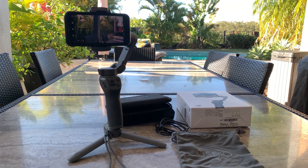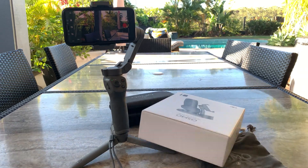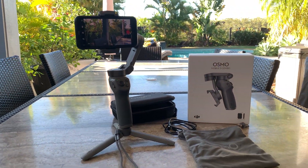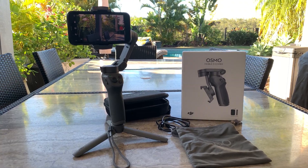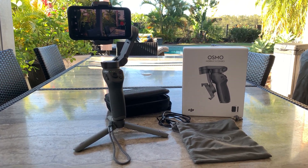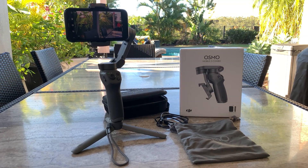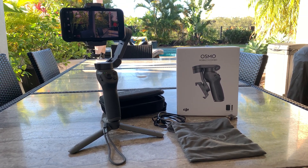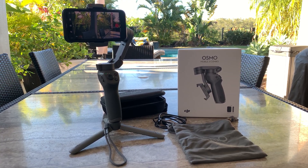So there you have it — those are our first impressions of the DJI Osmo Mobile 3 gimbal, which is performing just as stated. This will help us review without shaky camera in the future. It's met my expectations aside from some confusing initial setup — just download the app for that. It was pretty self-explanatory otherwise. There are more features to explore like selfies, photos, story modes, and custom filters, but for an early hands-on impression, color me impressed — it's a cool piece of technology for a rather affordable price.